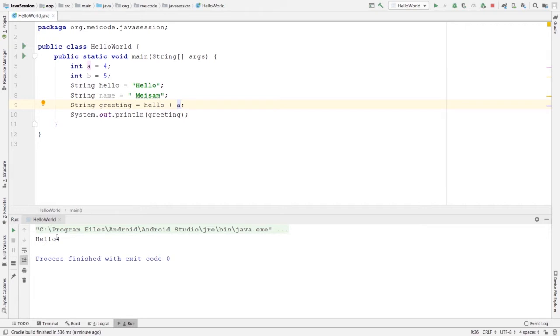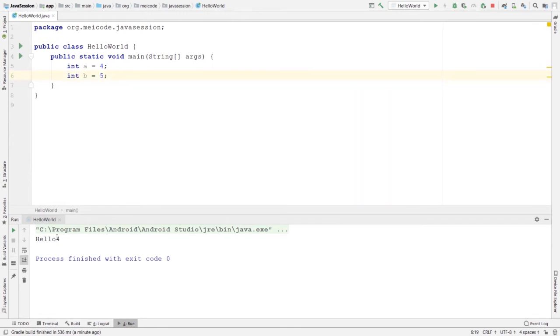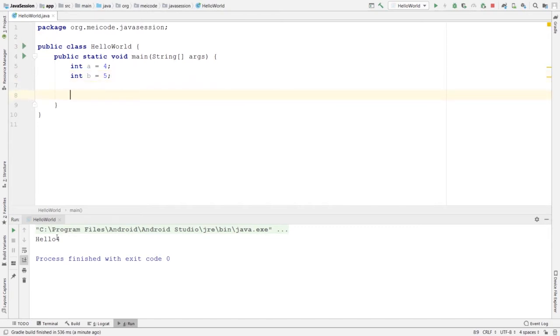Okay, let's move on. These addition, deduction, division, and multiply were the arithmetic operators, but we have other kind of operators in Java as well. For example, the first one is relational operators. Let's talk about relational operators, and to be specific, one kind of them which is called comparison operators. We can compare two numbers together. For example, we can say a less than b. Of course, we need to save this into a boolean or something because it's not a statement. Let's do that. Boolean answer is equal to a less than b.